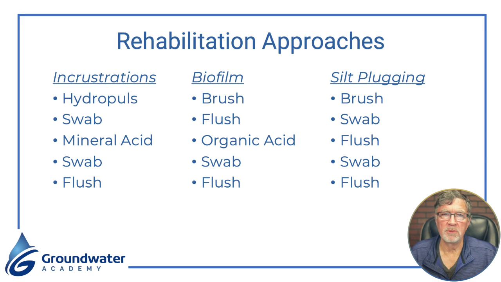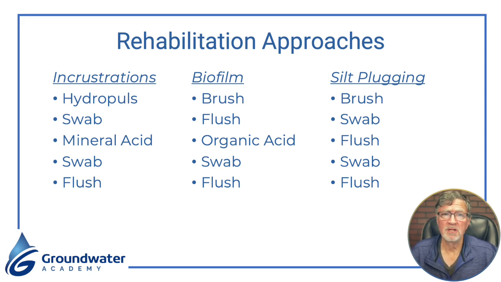You're going to make those recommendations, and that's the course you're going to plot. So how do the well rehabilitation approaches look for each problem we have? So you can see here it's markedly different. That's why understanding what the problem is, then getting to the well rehabilitation that's specific to that problem is going to be important. So mineral incrustation, you're going to go in with something like a hydropulse or shock treatment. You're going to then go in and swab the well to kind of break stuff up. You're going to go in with a mineral acid, something like hydrochloric acid, and then you're going to swab that in, and then you're going to do probably another swab and then a flush and get rid of that material and clean up the well.